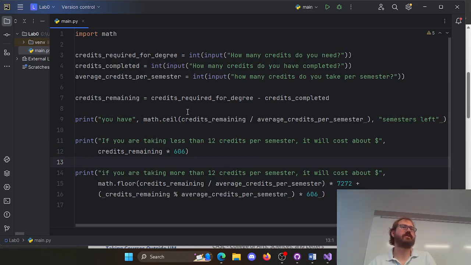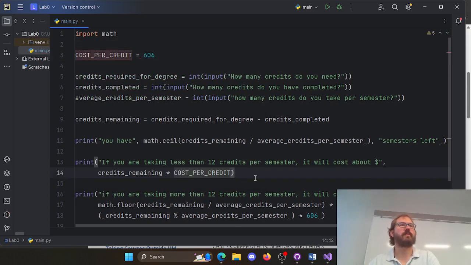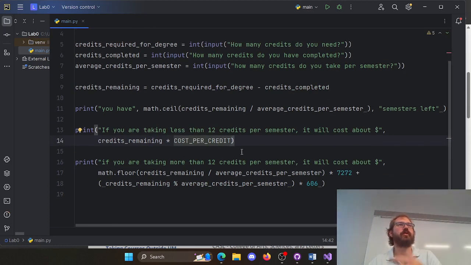Now, there's a convention for variables. We want to call them constants. We don't want these values to change, right? Here's just a constant value. Like imagine pi. Pi is a constant value. It never changes. So if we want constants, we would typically name them in all uppercase. This will be cost per credit. So all uppercase for my variable here. And now I can multiply by the variable name cost per credit. And now my code is much more readable because you don't see something times 606, you see something times cost per credit.